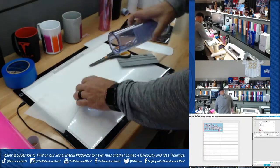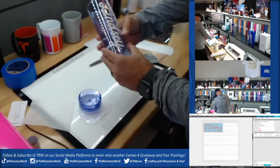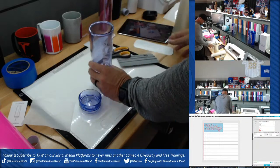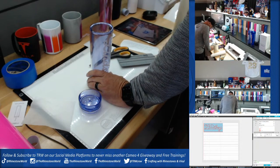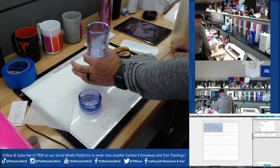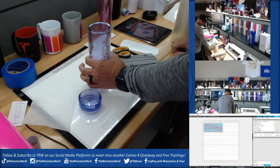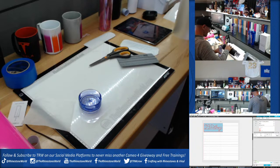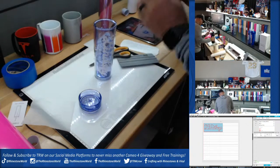Now what I'm going to do is pour some ice water in this, and because it's a double wall tumbler, this will take probably about, I would say, 3 to 5 minutes for it to get cold enough to really make the change. So let's go ahead and do this. I'm going to put some ice in first. And I don't want to put too much in because I only want about half of the design to change, because I think that's when it really looks best.